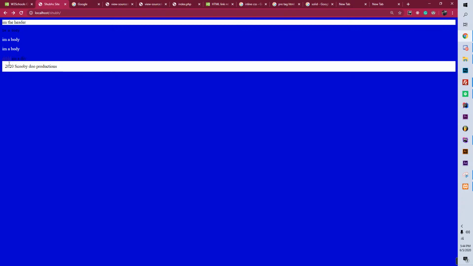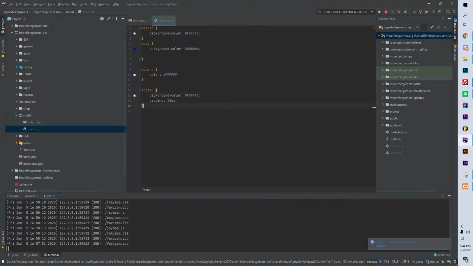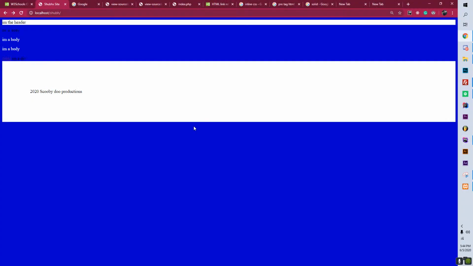But the thing is, you want space outside of the footer, right? So if you put padding, like let's say 100, right? 103. It's still not providing that space that we're looking for here, because now we assume that this whole thing is the footer. Now this entire thing is a footer.